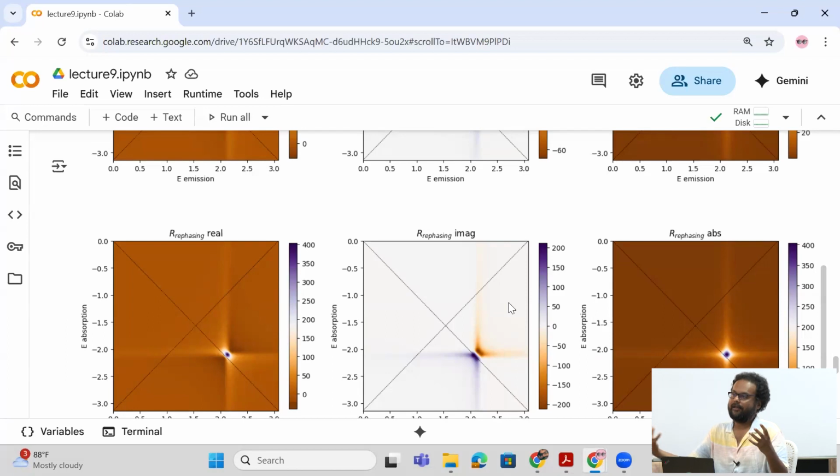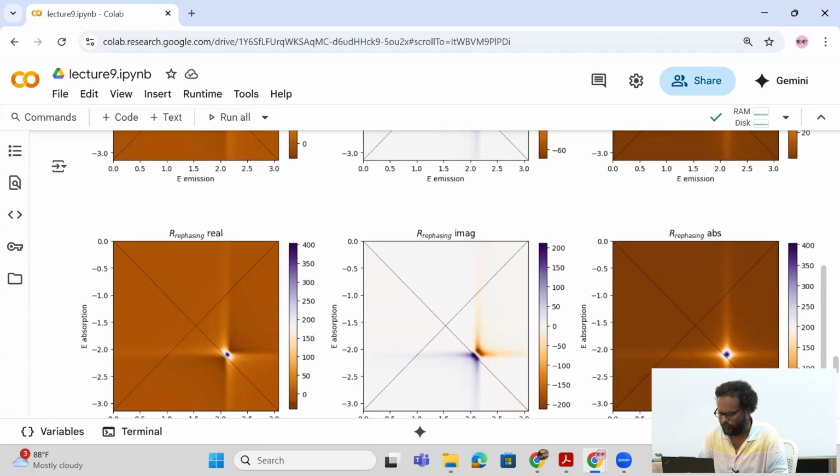Okay. Then you can add different contributions, and you want to club all the rephasing together, non-rephasing, all the terms together, because experimentally you cannot distinguish all the rephasing pathways and non-rephasing pathways. They all come together. Then it's all about plotting. Okay. Fair enough. So let's see a few examples right now. This is just a single state.